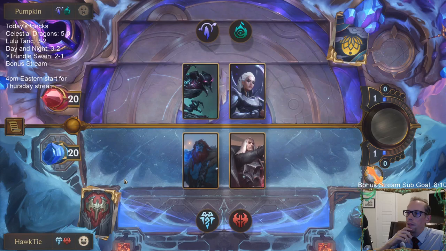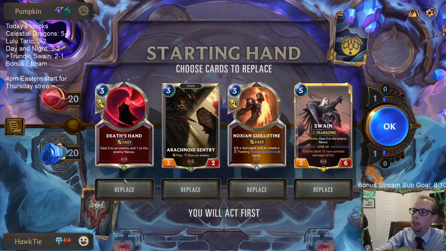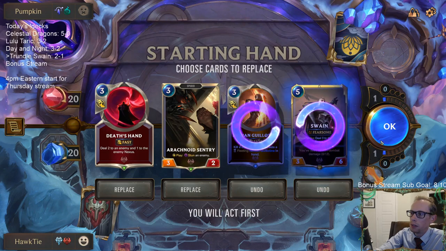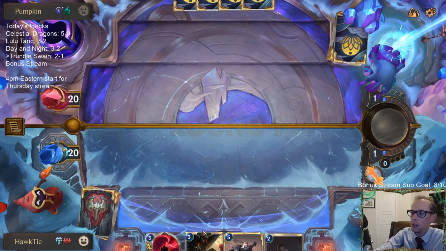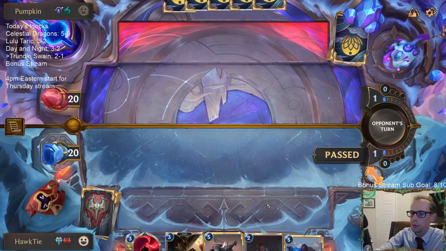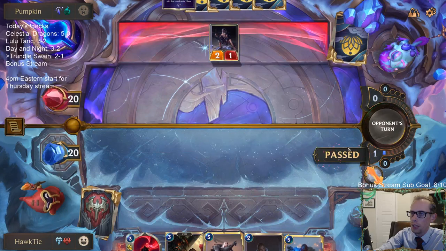Alright, another Nightfall deck. Nocturne and Diana. Guillotine's gone. I think I'm gonna mulligan Swain. Keeping these two. Ooh, Avarosan Sentry. We're gonna play something on turn two. Night flowers. Unless we draw Avalanche.